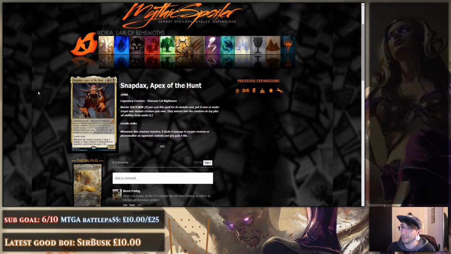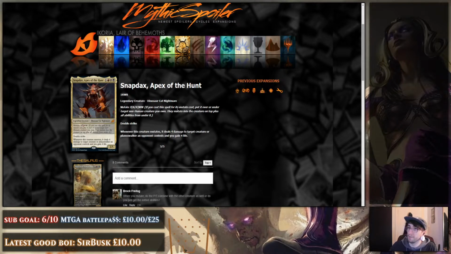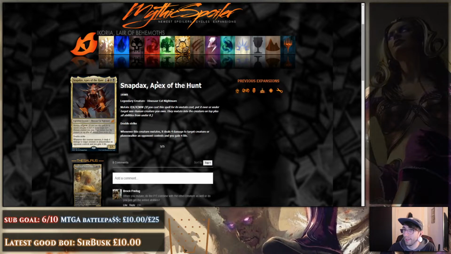We've got another one of these legendary mythic bros. It's Snapdax, Apex of the Hunt. Oh Jesus, the all art is just incredible. Anyway, right. So we've got 4 mana, 1 and Mardu. Legendary creature, Dinosaur Cat, Nightmare. It's a Nightmare Cat, alright. So its Mutate is 5 mana, but I guess it kind of makes sense.